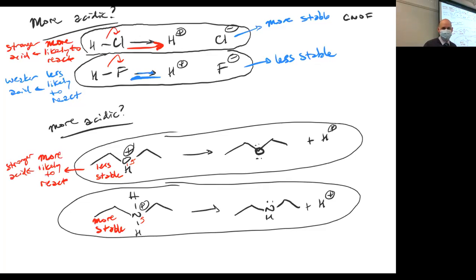So whether you're comparing starting materials or products, what we need to do is figure out which reaction is more likely to react. And you'll be likely to react if you have an unstable starting material, so high energy starting material, or a stable or low energy product. You're looking for one of those things at least, if not both. Usually it's just one. Questions on that?